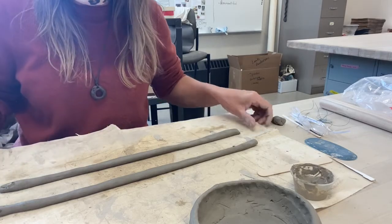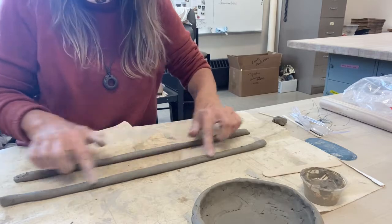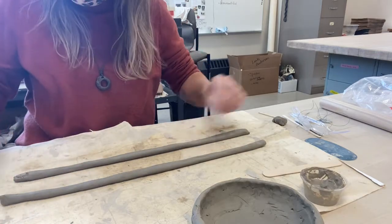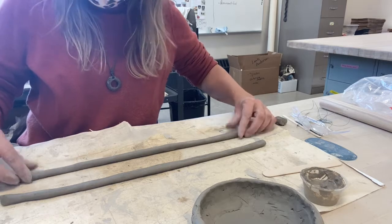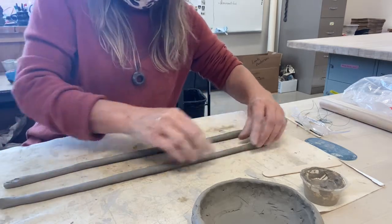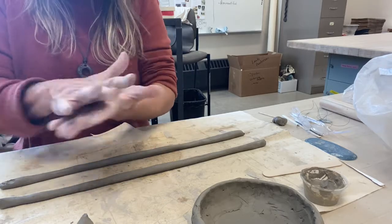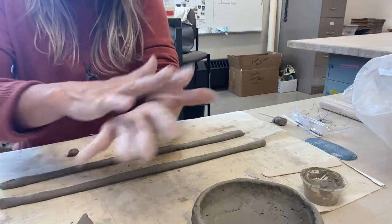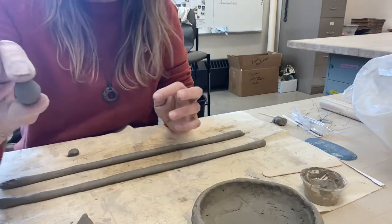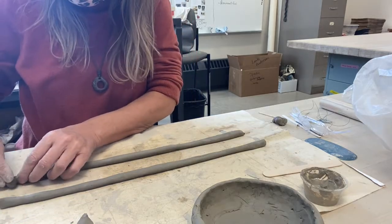All right, now for the Jomon portion of this, I am going to have a top and a bottom that just helps to keep it well balanced, and four different kinds of Jomons. I'm gonna do little pebbles. For little pebbles, I'm just rolling it between my hands like so. You don't want them too little and you don't want them too big.